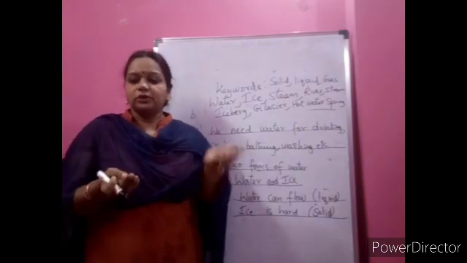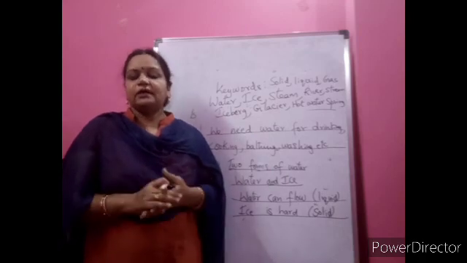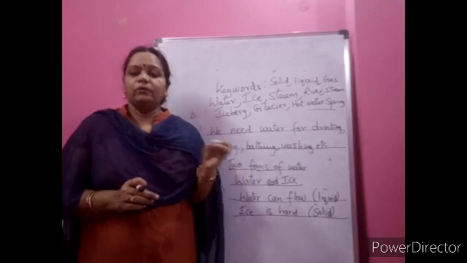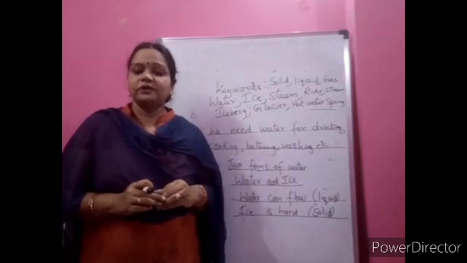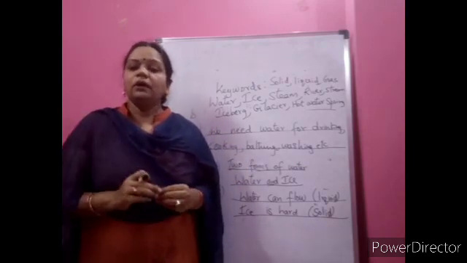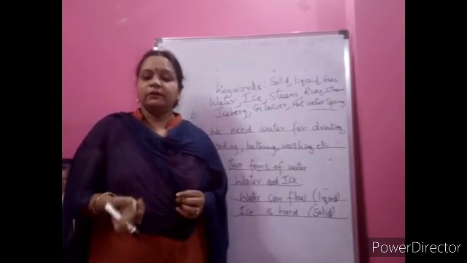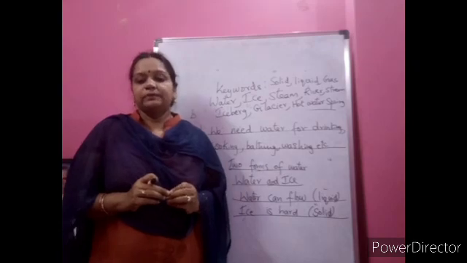And that activity, as I told you, keep it in the freezer and see. You can keep two separate bowls, or the same bowl. A water and B ice, like that you can keep, observe and note down in your EVS notebook, and the workbook pics and the activity pic you can send me, children.